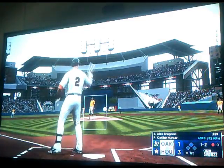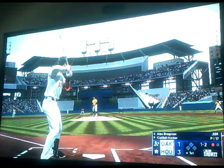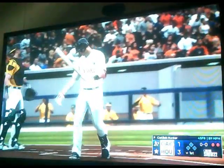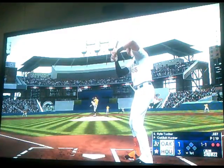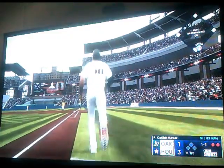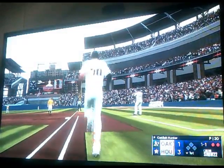Next offering is foul back. The pitch. And he gets Bregman. Two away now. Well, that's always the key to effective pitching, getting ahead in the count. As a pitcher, it really allows you to start expanding the zone. Ooh! Now this was high and deep. Way back there. On its way. Gone.